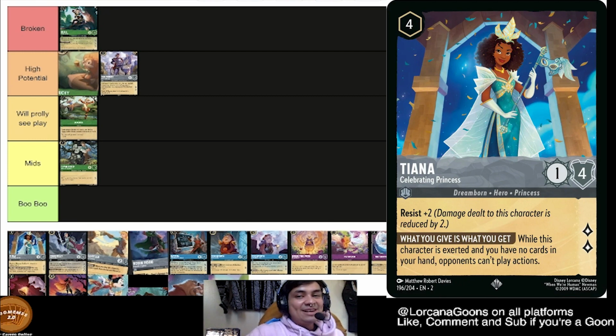So kind of a running theme with the Beast Mirror. If you have Beast Mirror and Tiana, you can try and manipulate the game so that you draw cards, waste the cards in your hand, and your opponent can't play Dragonfire. They can't play Be Prepared. They can't play Mother Knows Best. I think it's okay. I think the card's alright.